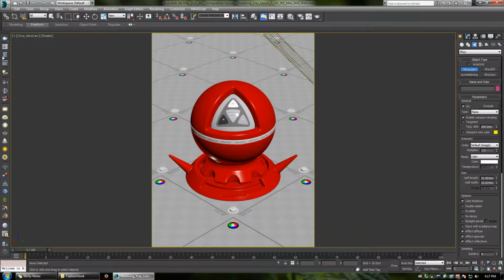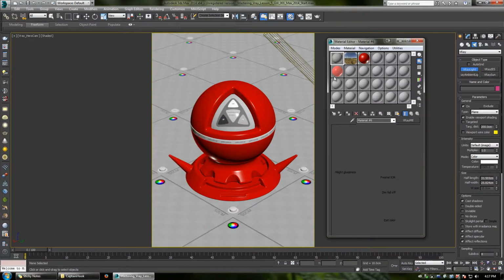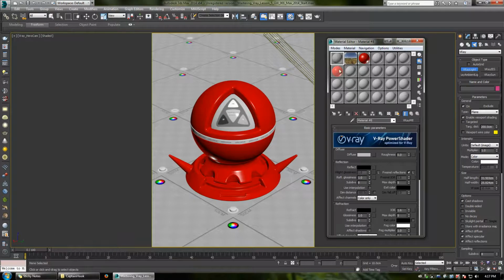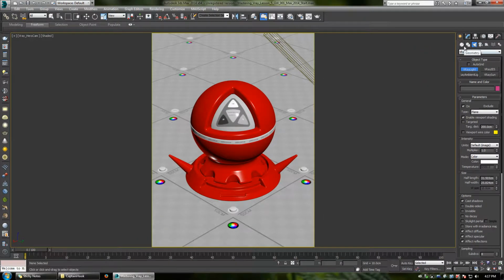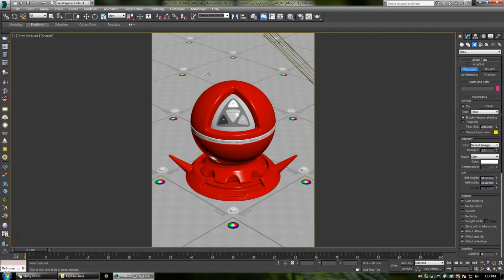But those of you who are new to V-Ray, definitely swap and start using this on the left because it's just much faster. So if I want to create a new V-Ray material, rather than going into here, clicking here and then making another V-Ray material, all I have to do is just go one click, bang, it puts it up on the first slot of the material editor. Same goes if you're in a different part of the UI here and you want to make a V-Ray light. Now it's just very simple just to click and drag, and speeds things up quite a lot.